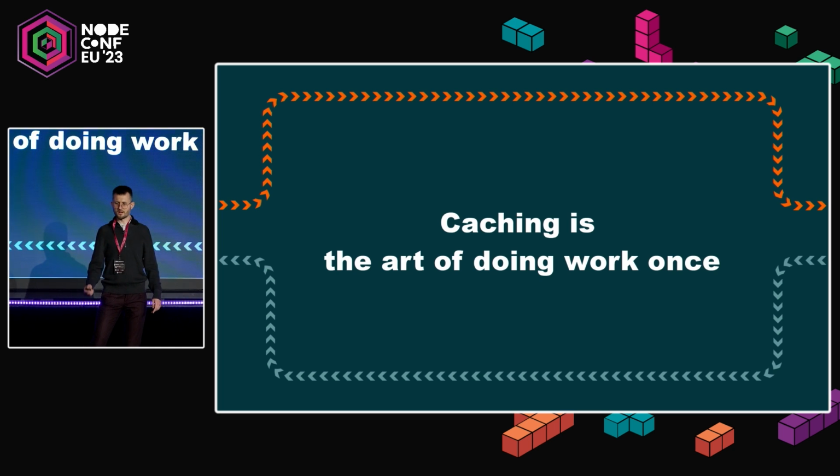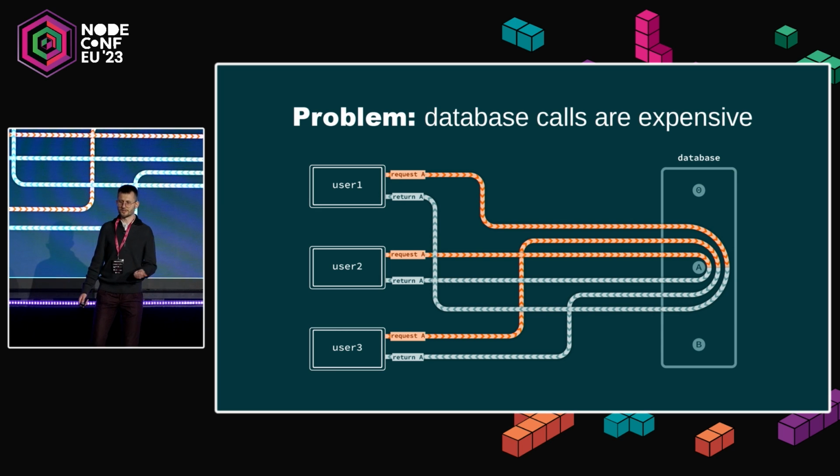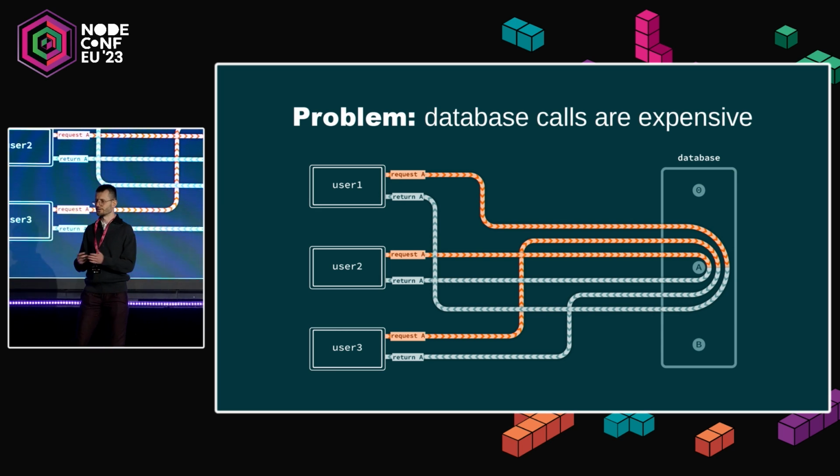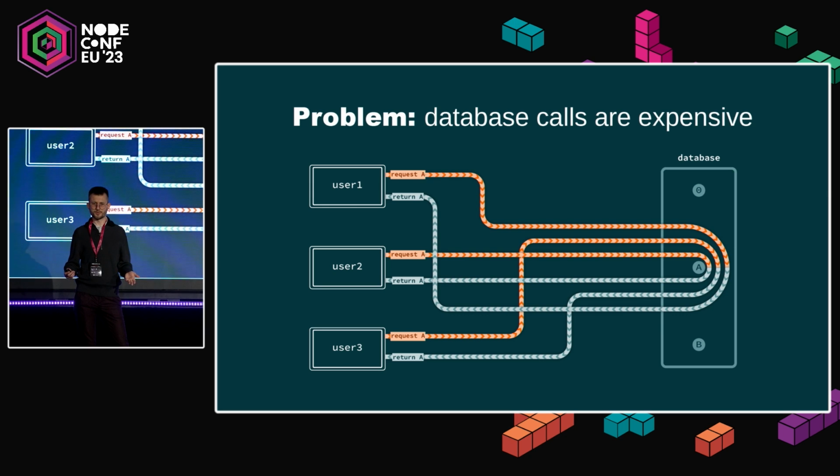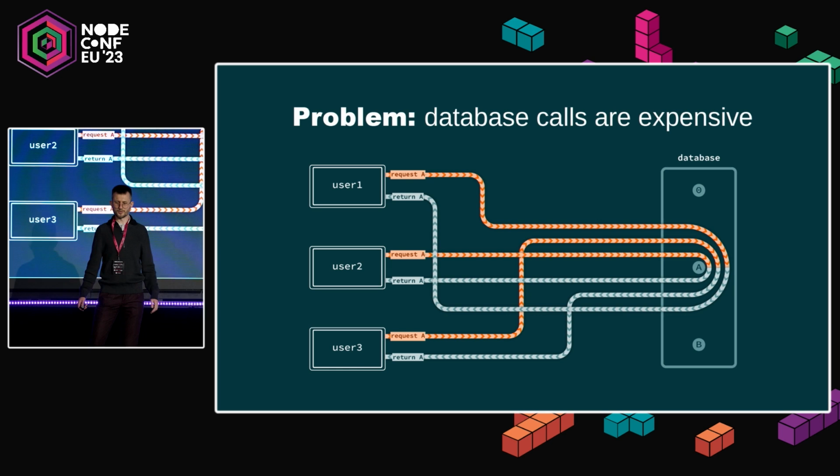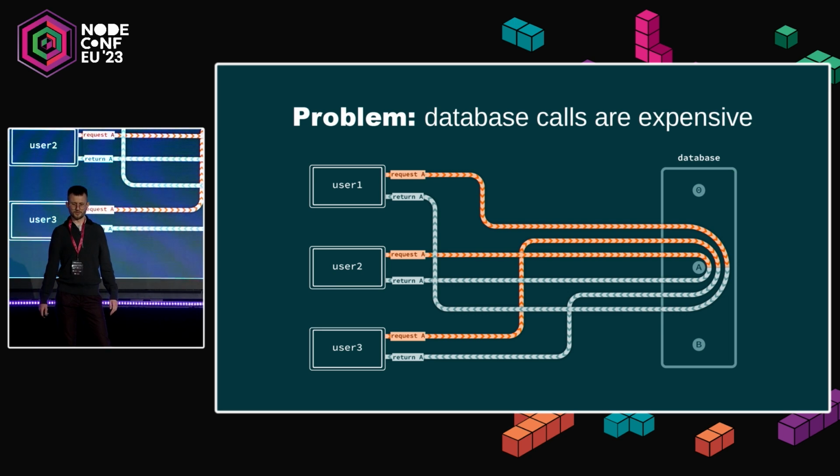So here you can see a diagram. I will be using the database example throughout this presentation, because this is by far the most typical area of application of caching. Here you can see the very simple flow. We have 3 users, so there are 3 requests coming to our system, and they are requesting the same entity. We see the 3 requests come in, we make 3 calls to the database, we return 3 responses. Not very effective. 3 times more effort than is absolutely necessary here.